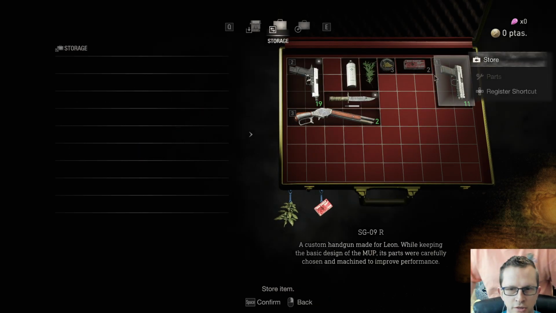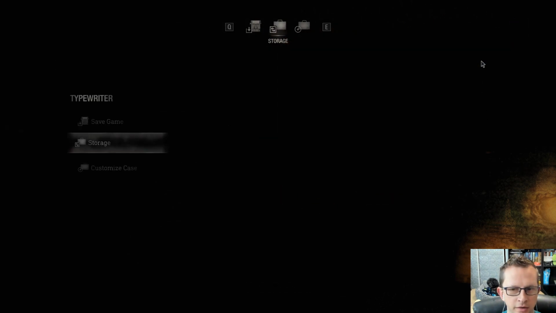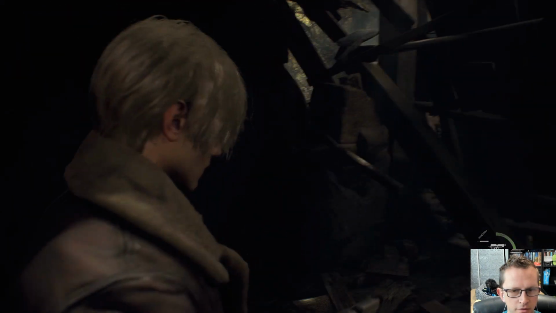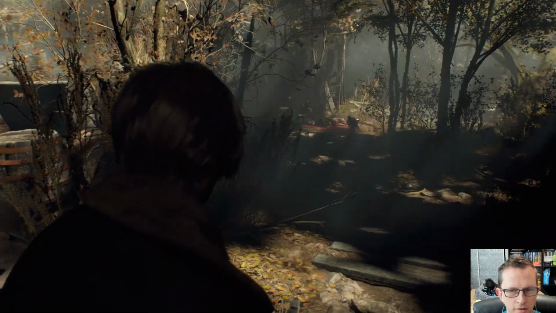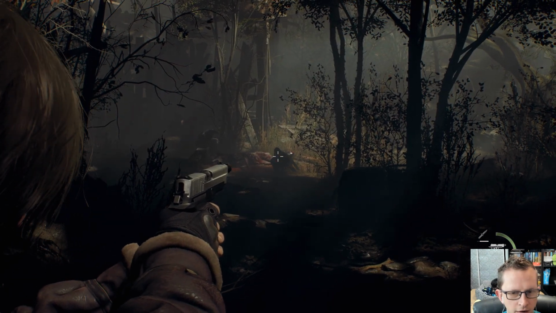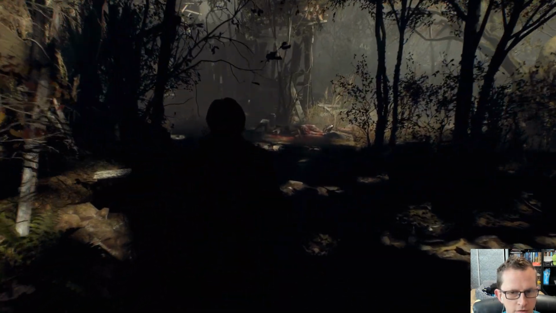So, I'm going to put this back in storage because I'm going to keep the other shotgun, or at least use it at first, because I want to beat the chainsaw guy if I can. So, let's see here. Alright, works pretty good too. Can I go through this way or the other way? This way. Alright, so the trick is I'm gonna try to shoot both if I can. And nope. Turns out not so much.